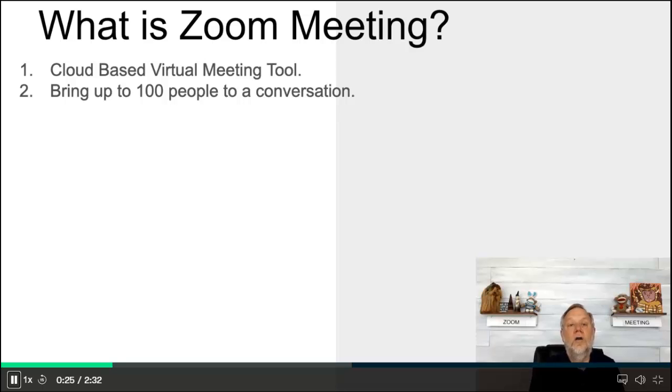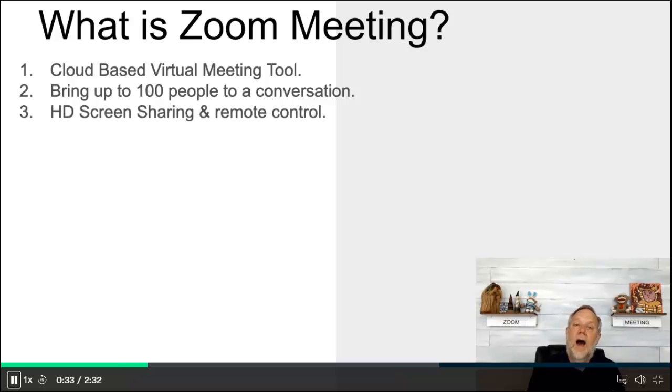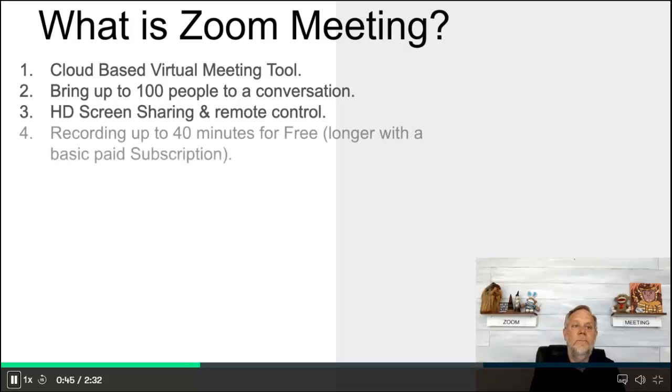You can bring 100 people to a Zoom conversation, but that's a pretty big meeting. You can do high definition screen sharing and even remote control. If someone is having a problem with an application on their desktop, someone remotely could take control of it with permission and security in place.